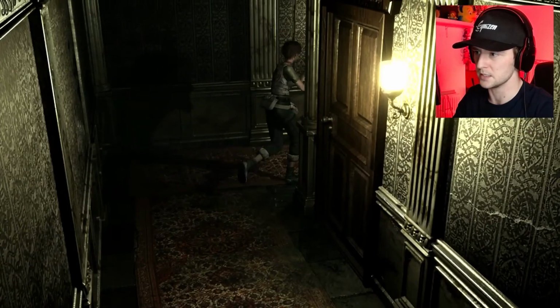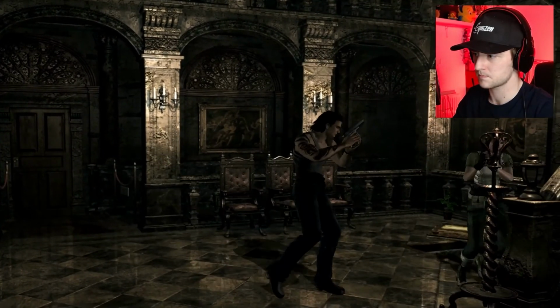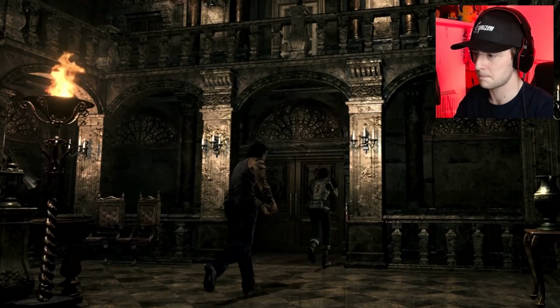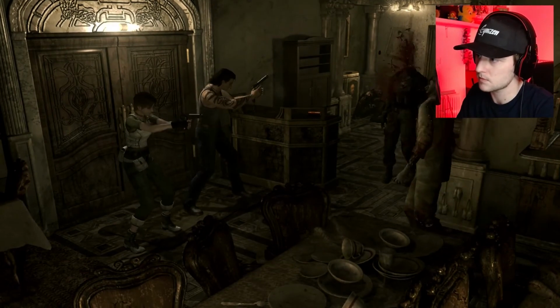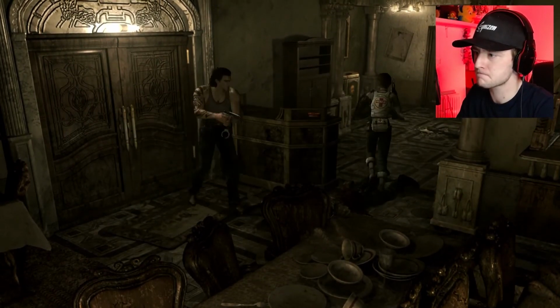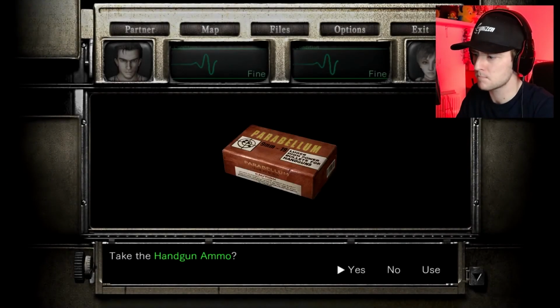Get them off you, Billy, and let's go back this way. Okay. Let's head over this side. There's a door here. Let's have a look. Ooh, headshot, baby! Take the handgun ammo, definitely.